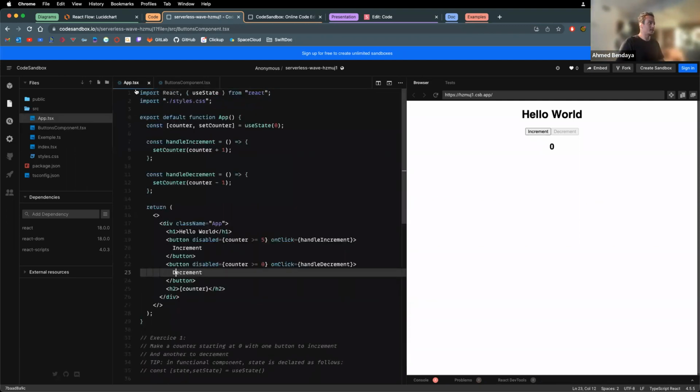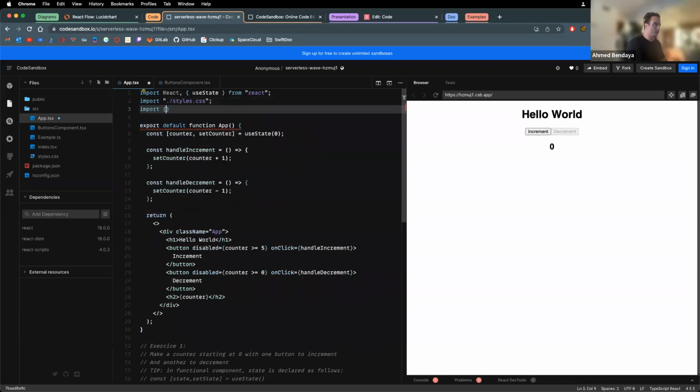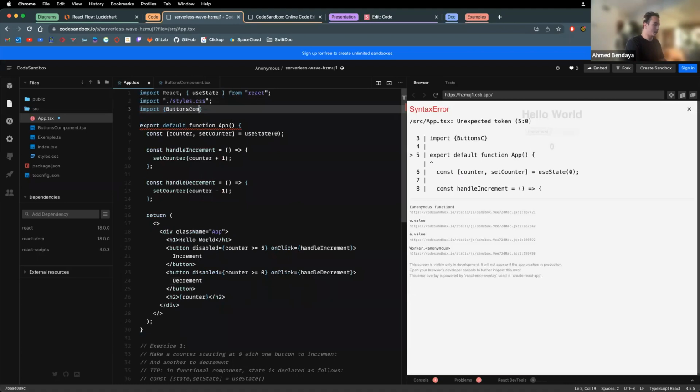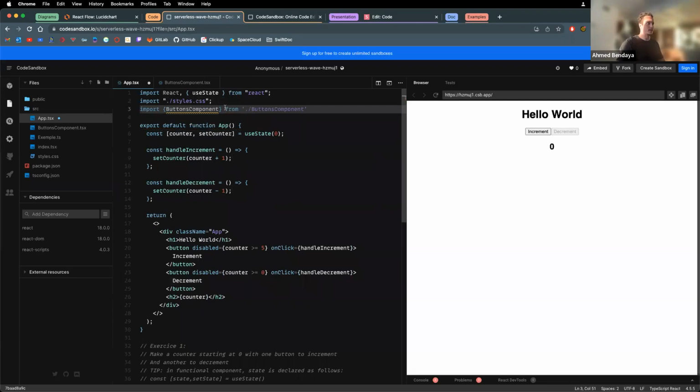Once you add this, that means that this file here will have access to it. It will be able to import it, right? So if I go import and I go buttons component from buttons component. So this is my file name. You see that I imported it.